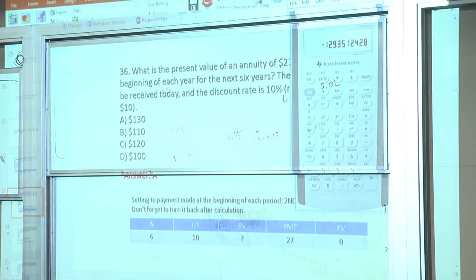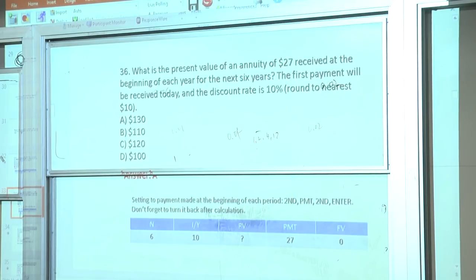Right. I personally think the second one is safer because you don't need to change the settings again and again. It's very risky just in case you forget to turn it back. Okay, that's one. Question?